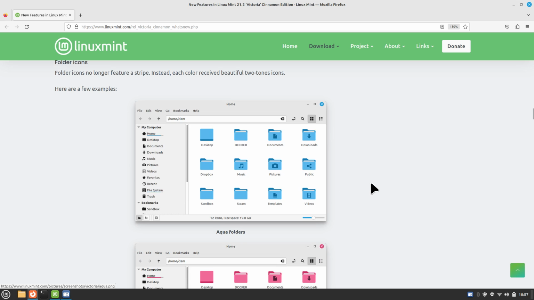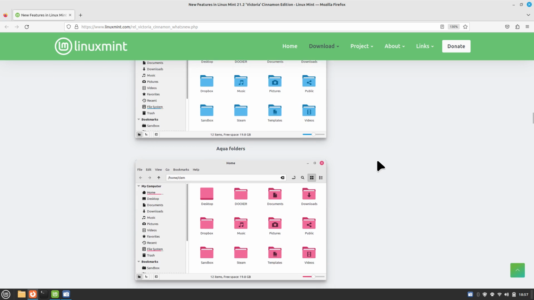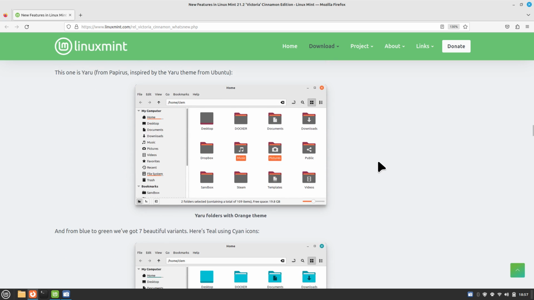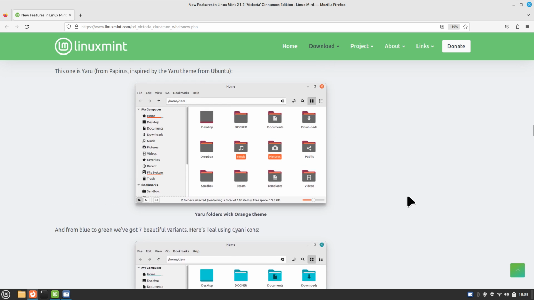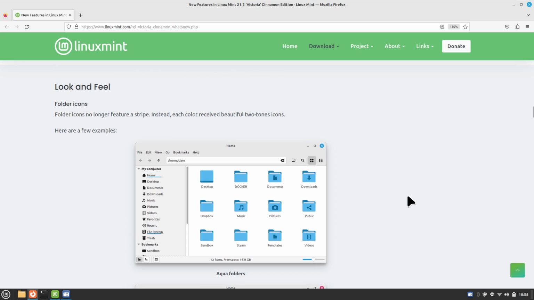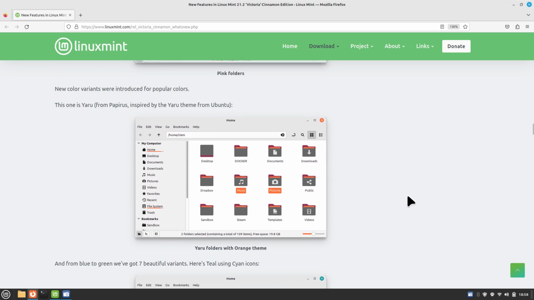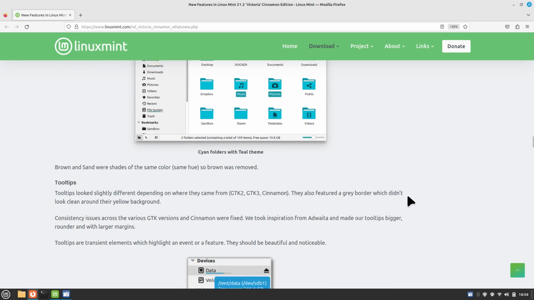All right. In either case, we have different icon sets. Now, the folder icons would no longer have a stripe. Well, I was actually fond of that, but you know, everybody's different. So I see Clem made a screenshot of these to give you some examples. That's wonderful, but there's more to this than meets the eye. There's a lot more icon sets, trust me.